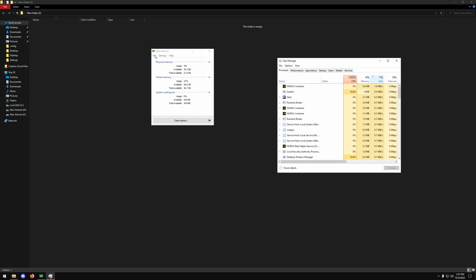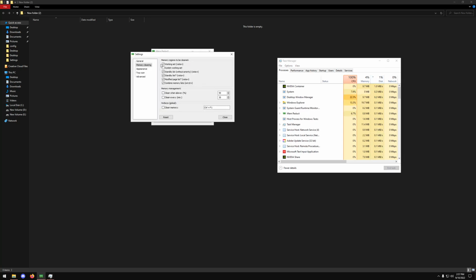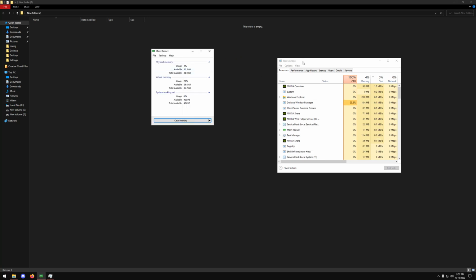So this is why you guys want to use this software rather than Intelligent Standby List Cleaner, because this essentially has a bit more feature rich and it allows you to customize it with a bunch of different things. So you want to have just those three selected. You can have the system working set selected, but I generally don't like to do it. So yeah, guys, I figured I would show that for you guys in a live demonstration.